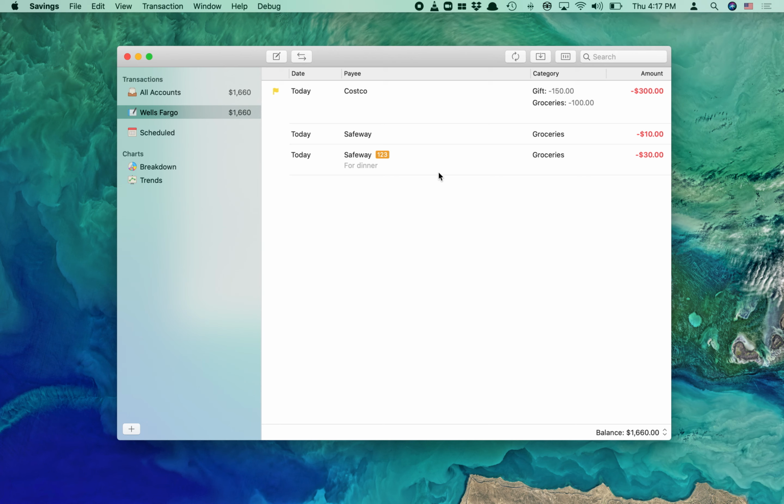And also I want to give you a little preview of the charts functionality in Savings, and that's really the whole reason behind why I created Savings.